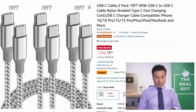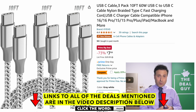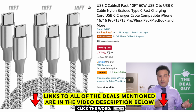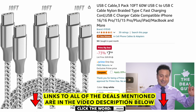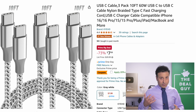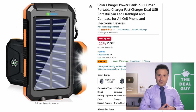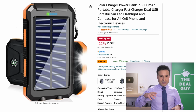The additional 20% off coupon applied to this USB-C cable pack is different from the one that I featured this morning. It was USB-C to USB-A-B. You didn't like that. I read through the comments and I hear you. So this is USB-C to USB-C. It'll work on some of the most recent iPhone models as well as Android capability. I will have at least a good wearable deal from Samsung in a moment.